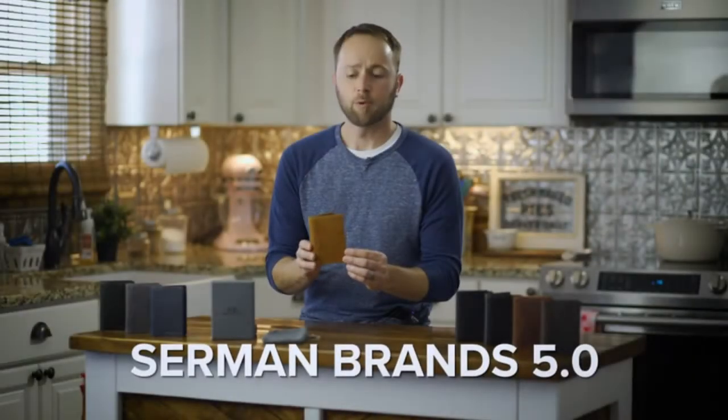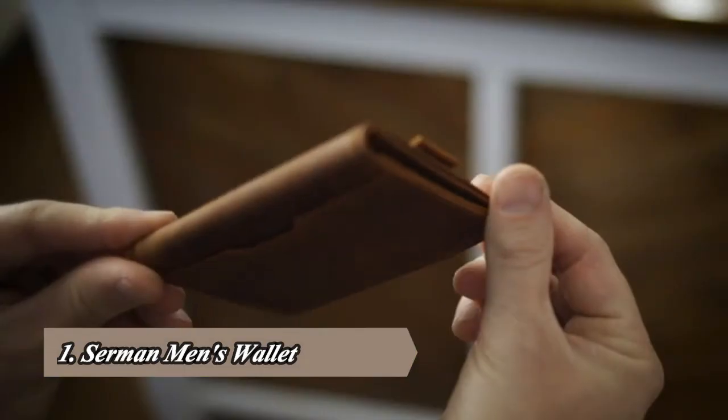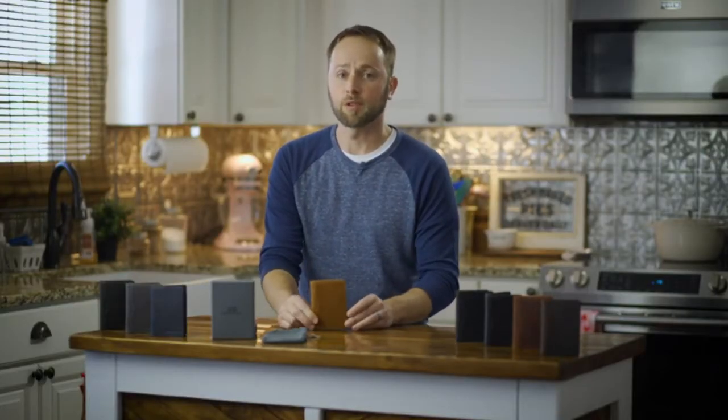This is the 5.0 model from SERMAN Brands. This is a great minimalist type of wallet. These wallets are made from cowhide. They are full grain leather. Like all of SERMAN brand wallets, this one also comes with their 12-month warranty.